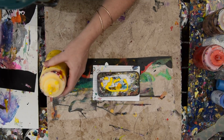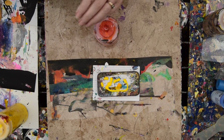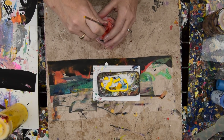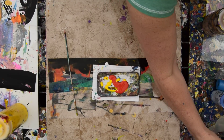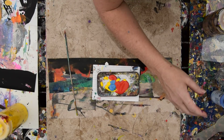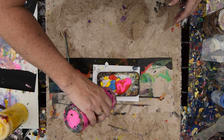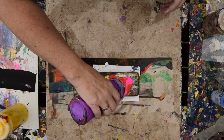I'd like more of that color to come out, but it's not, so I'm not going to worry about it. I want to make an iPod case full of colors, because usually I have leftover colors, and right now I don't have any leftover colors to do what I want to do, so I'm going to have to just play. I want some brights. I'm going to have to play with making my color.